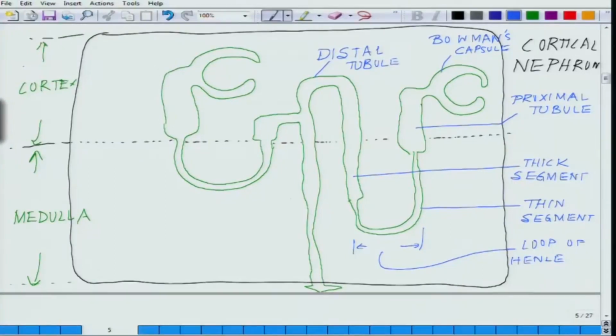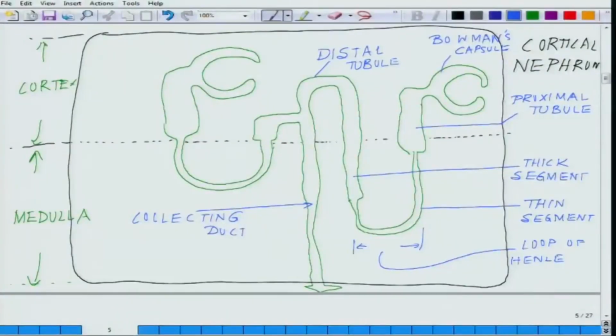Okay. And this one is called the collecting duct. If you look at this structure, it is a very tubular structure. It moves like this, moves like this. It is a very convoluted tubular structure, and it runs parallel to the blood vessel. So if I had to introduce the blood vessel, this already is a complex structure with the loop of Henle and the collecting duct.